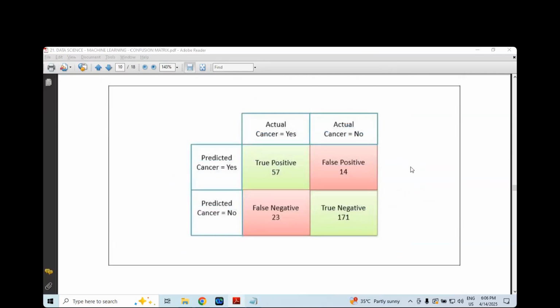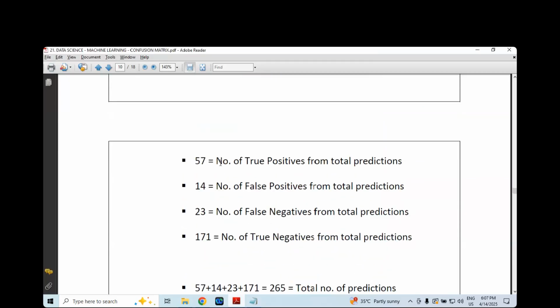What is this example, you know? Example children, sir. Okay, good. We already know the table. Previously it was just words. Now let us talk about the numbers, numerical data. Can you tell me 57 is called a true positive? These are all combinations about the 57. Out of total prediction, the true positive prediction will be 57. And this one is true negative. This one is false positive. This one is false negative. Good, hold on. 57: number of true positives from the total prediction. 171: number of true negatives from the total prediction.